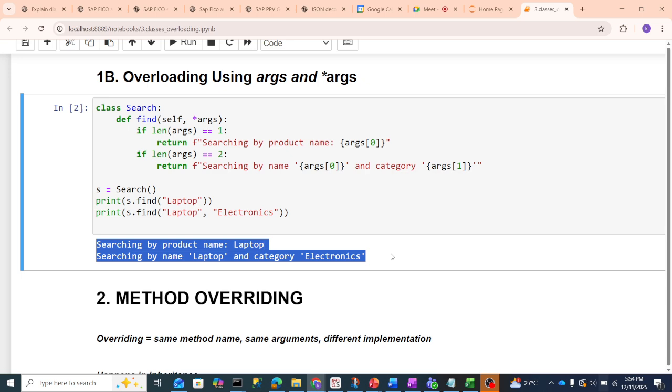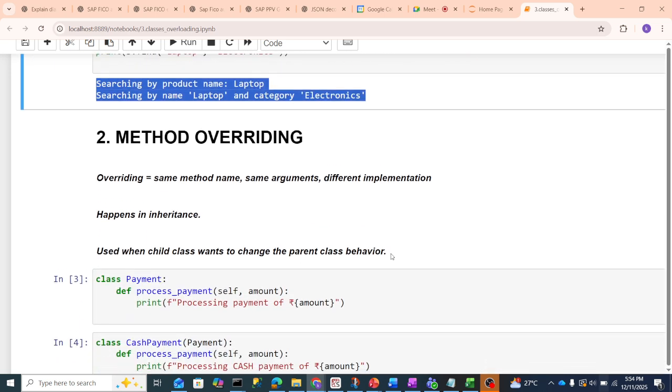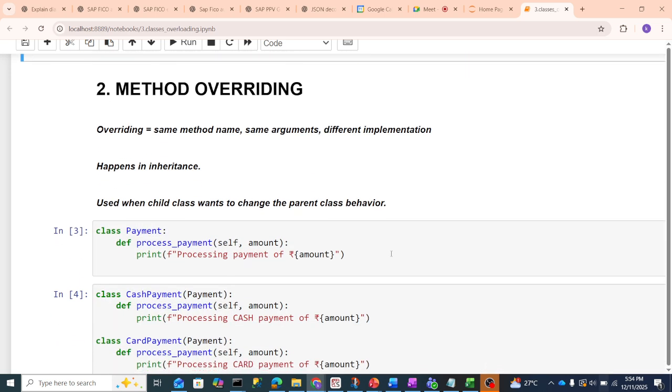Then coming to the second one, method overriding. Method overriding means we will use the same method with exactly the same signature, signature in the sense the same number of parameters.